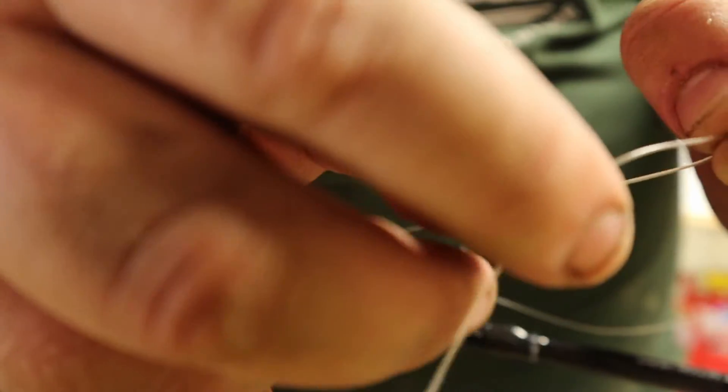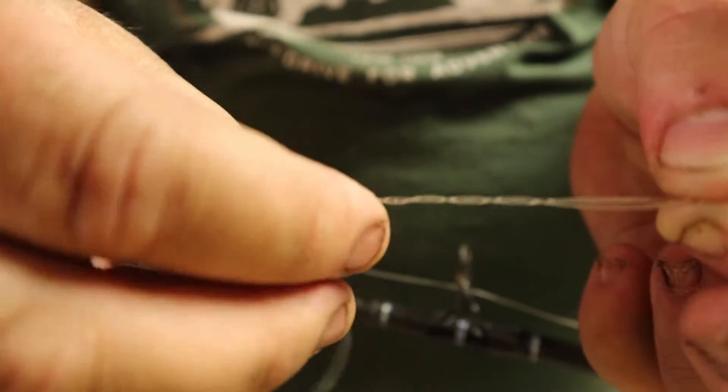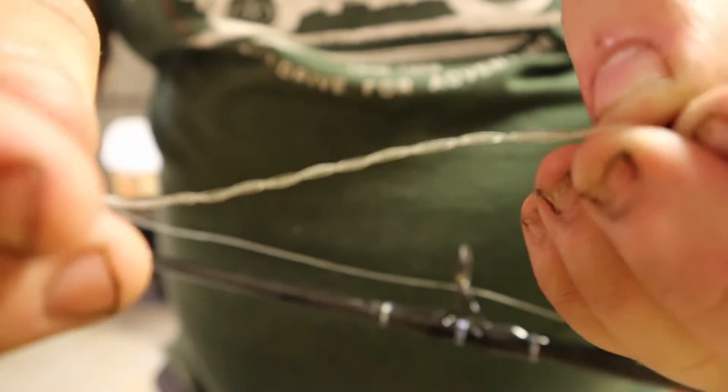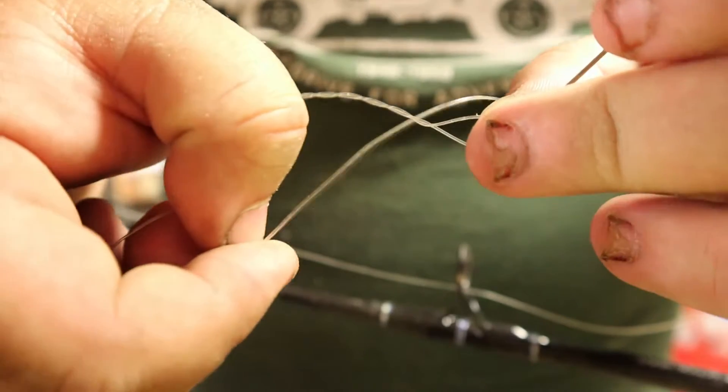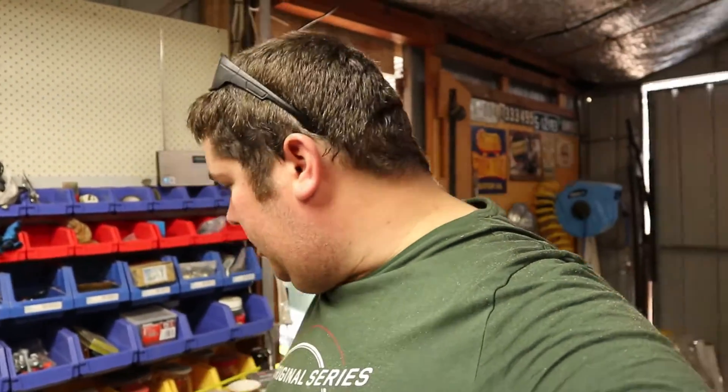I always like to go around the back first, do it six times — one, two, three, four, five, six — and then take the end, come around the back, through there like so, and then back through the front. You should have something like that. Then I usually look for long nose pliers — not overly too big, but just something to grab onto the hook so that you don't set yourself with the hook. It is a bit warmer in the shed at the moment, henceforth why I'm sweating a little bit.